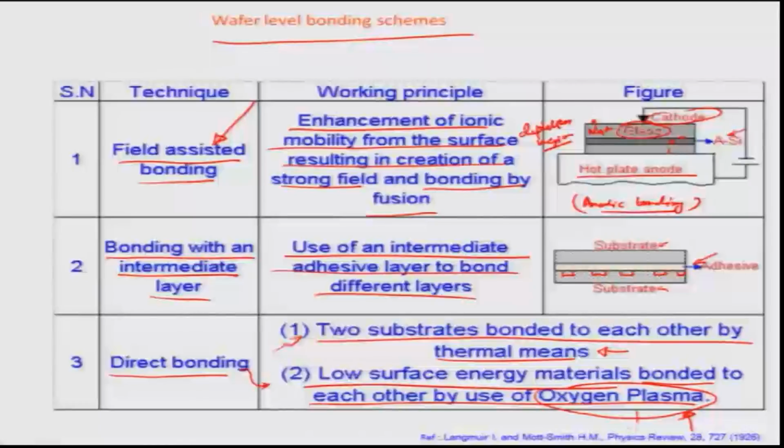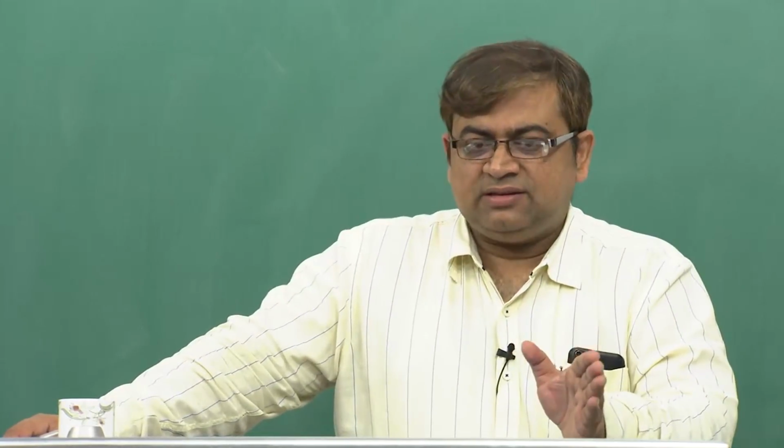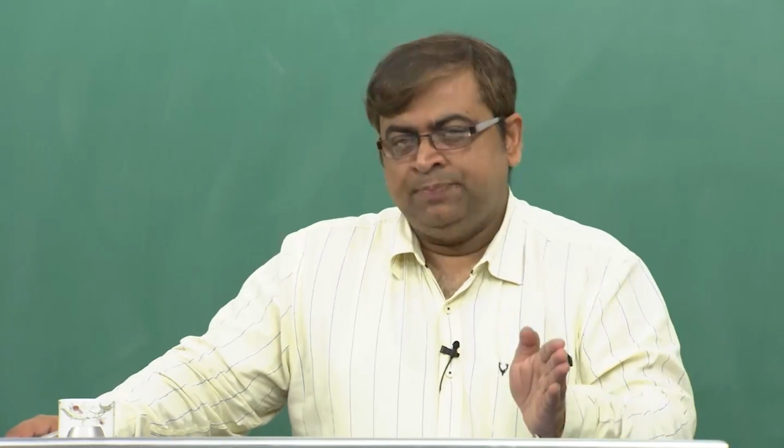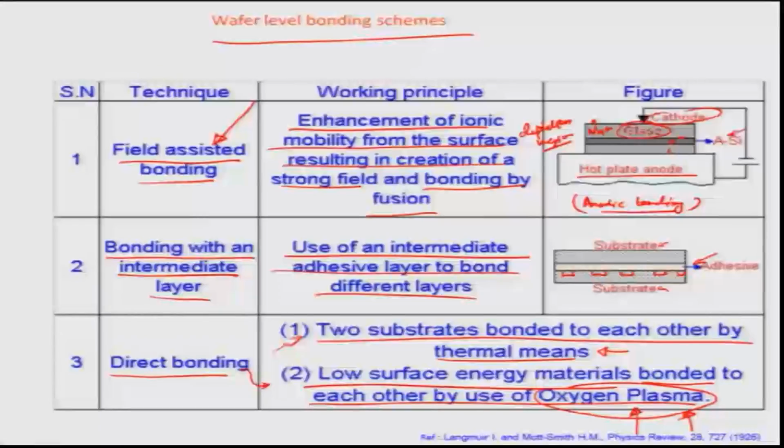And what is really plasma? Let us delve into that a little bit and look at how plasma can be created, what really is plasma, and what kind of effect on the substrate would happen because of such plasma exposure. In fact, this knowledge would be useful for you to understand not only bonding between substrates, but also things like dry etching, for example, where a plasma state of gas is created.